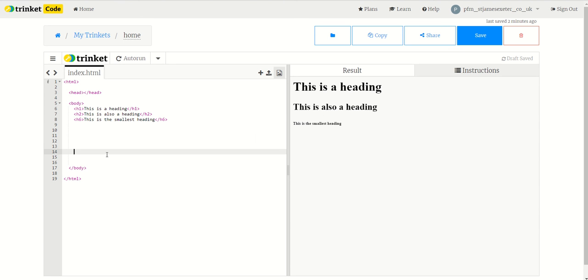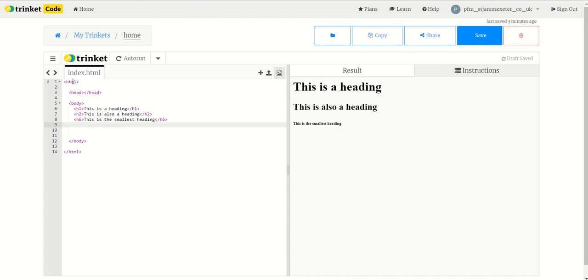Alright, so if you notice, those are all between body and close body. If you put them outside of body and close body, it wouldn't really matter too much in Trinket, but as somebody learning the skill of web design, it's important you put it between those two points, and it would be something you get graded down on in your final project from this. Okay, we're going to leave it there for now.